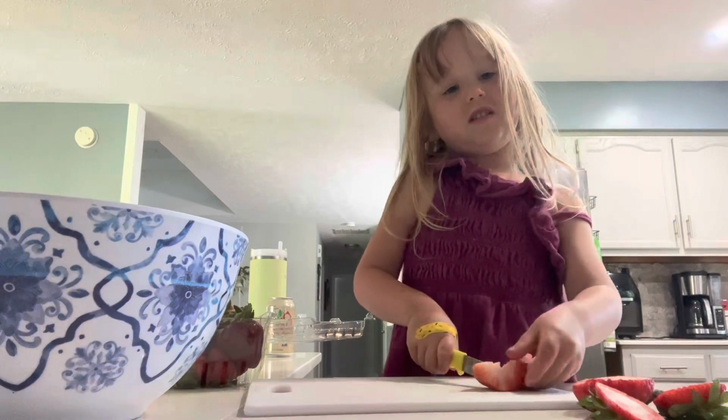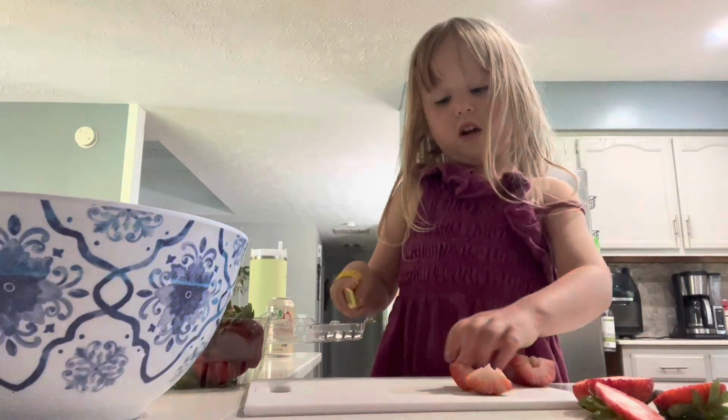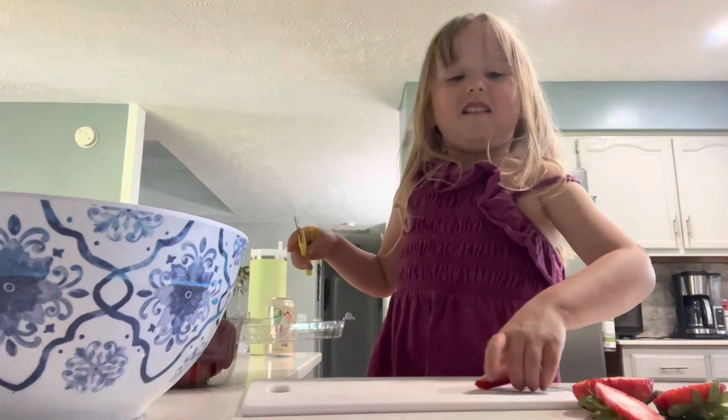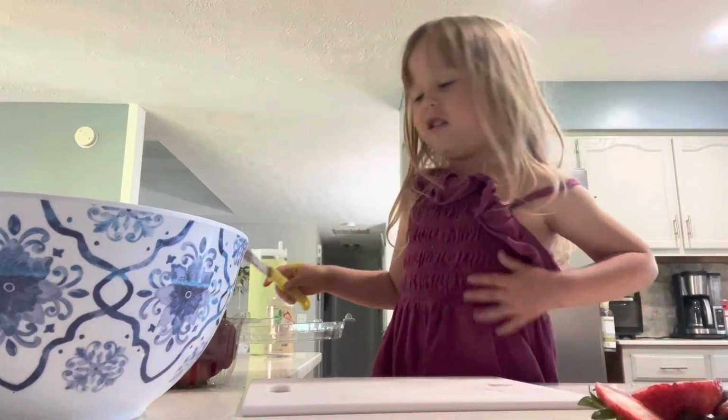Call your moms if you can help them cut up strawberries. This is gonna take long, so I like that. I told my mom that I can cut up strawberries.